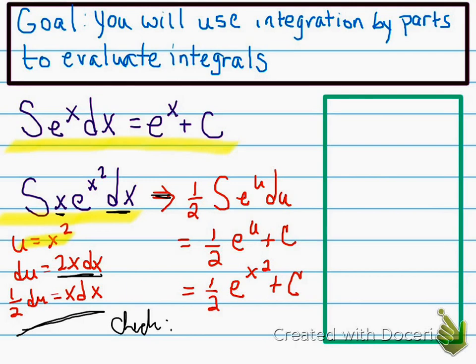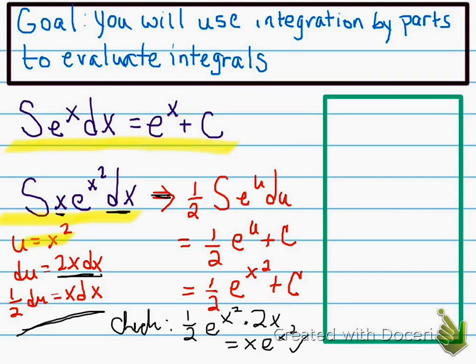The derivative of e to the x is e to the x. So it would be 1/2 e to the x squared. But now, here we have to use the chain rule because x squared also has a derivative. We'd have to multiply by 2x, the derivative of x squared. Derivative of constant would be 0. 1/2 of 2 is 1, so we're left with x e to the x squared, which is exactly what we started with, so that checks.